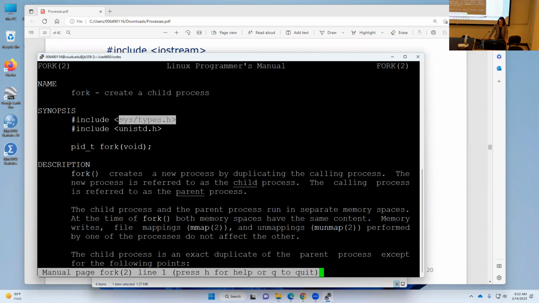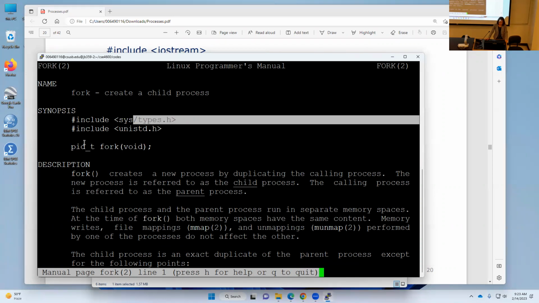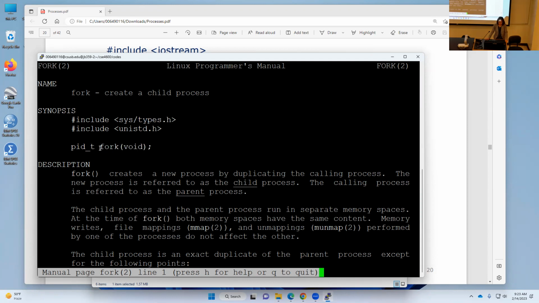In this header file we find the different types. The PID type is defined in this header file, but in fact, the PID type is an integer, int. So fork returns the PID.